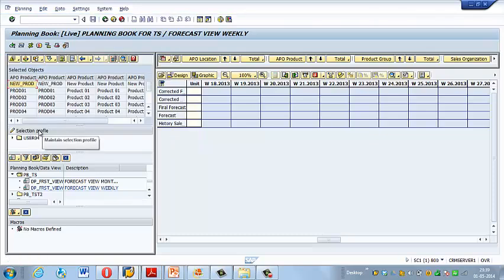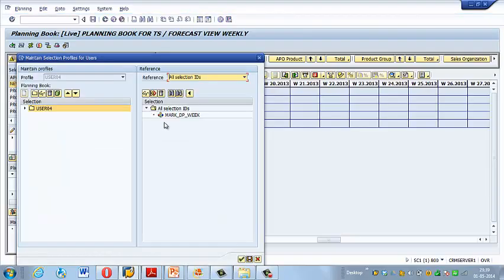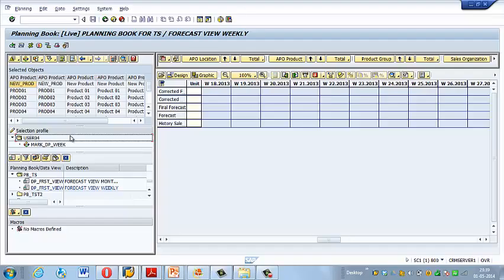Now click on selection profile. Here you can see your selection ID, assign to selection profile, save and continue. So here you can see the selection ID has been assigned to the selection profile.